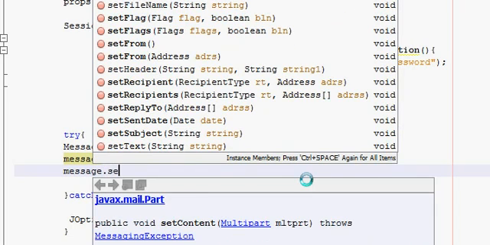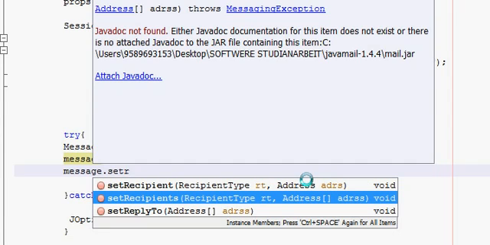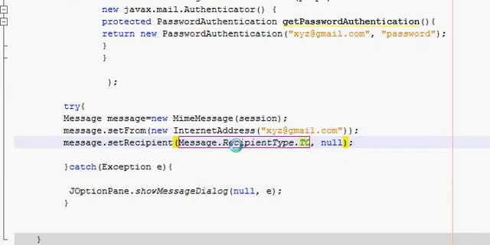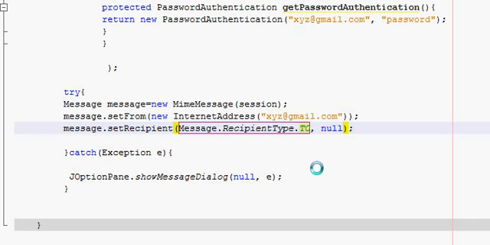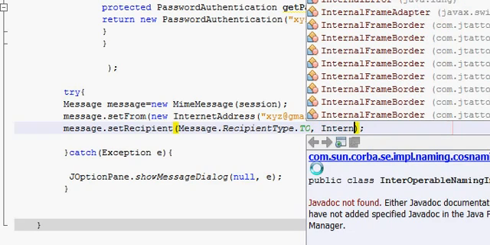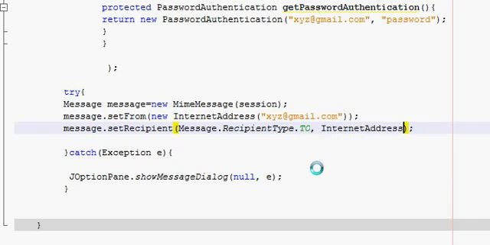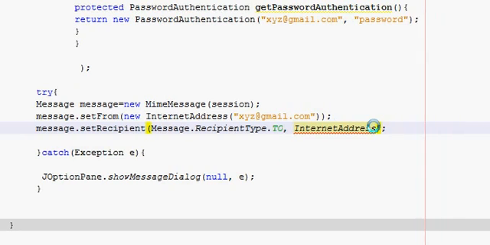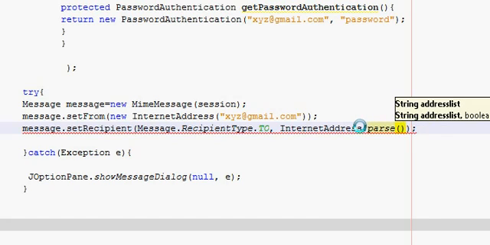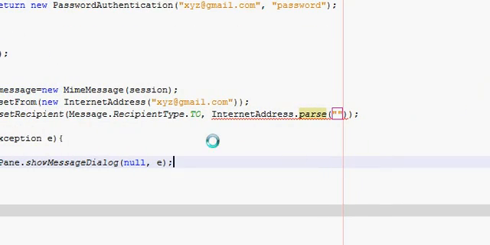message dot set recipient. So you can write set recipient, and message dot recipient dot to comes automatically, and in place of null you will write internet address, and after that write dot parse, and in place of date you will write the email ID of the recipient to whom you are writing your mails.